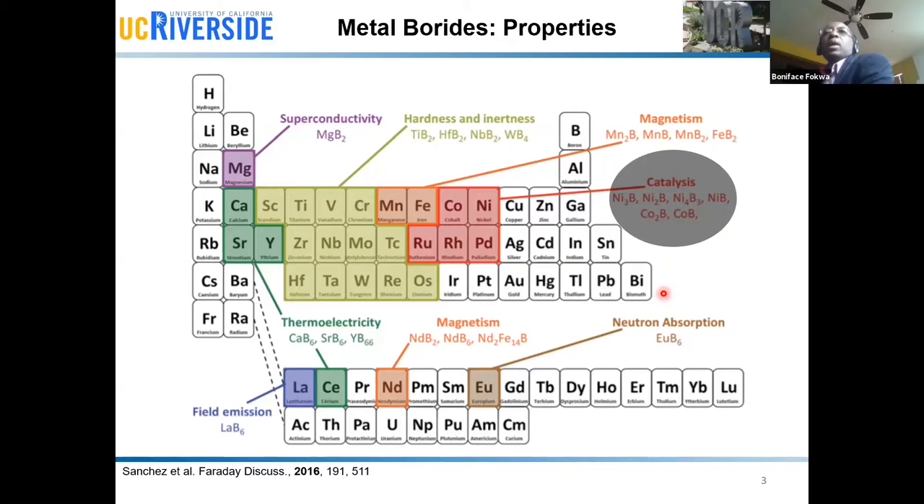I am familiar with this type of compounds, described as materials combining transition metals — metals in general, but in my case in particular I'll be focusing on transition metals — with boron. Typically we can have a metal-rich boride, those that have compositions where you have a high amount of metals, or we can have boron-rich materials like this one, where we have excess boron. You can see here that we can have up to 66 boron atoms for just one metal atom. This slide also shows the type of properties that my group is typically interested in, and especially for this talk I'll be focusing on catalysis.